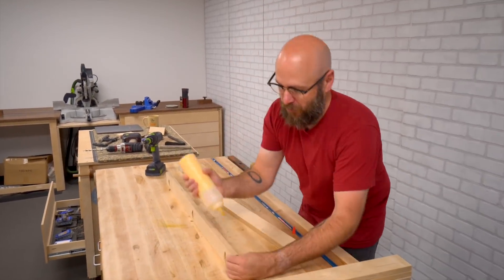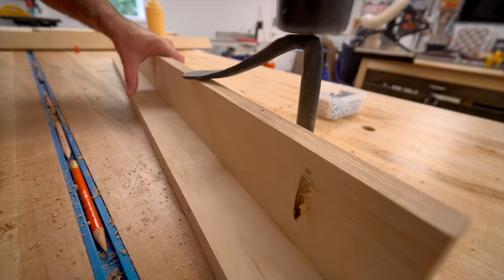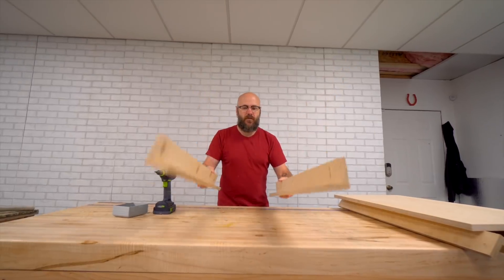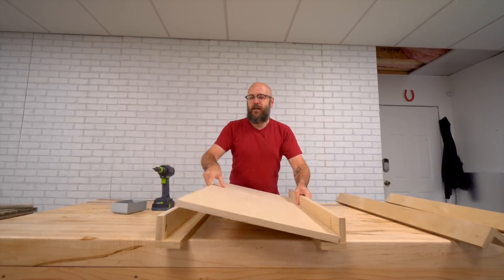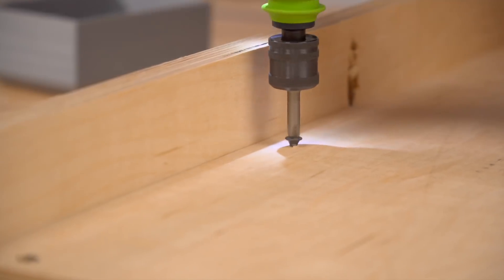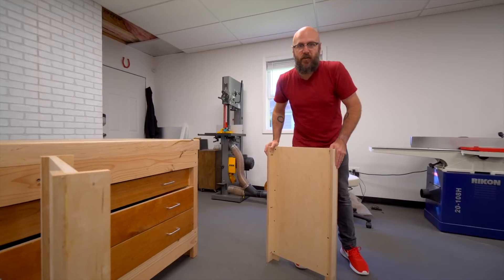You don't need both — you could use just glue, but the pocket holes clamp everything together. So we take our two leg assemblies, take the side piece, and throw it right in here. I'm not going to glue mine so I have the option of modifying it in the future. So now we have our two side assemblies. We're going to cut the rails out over on the table saw to connect the two.